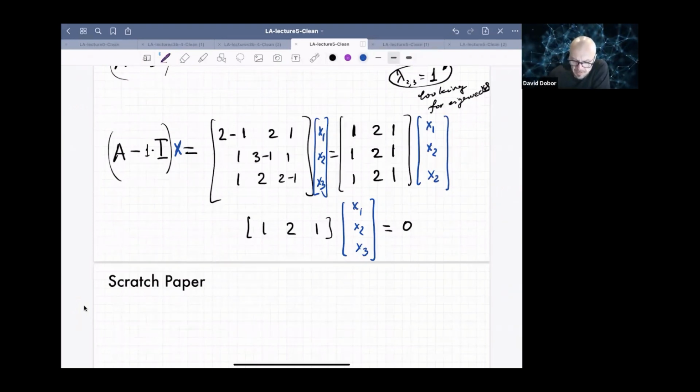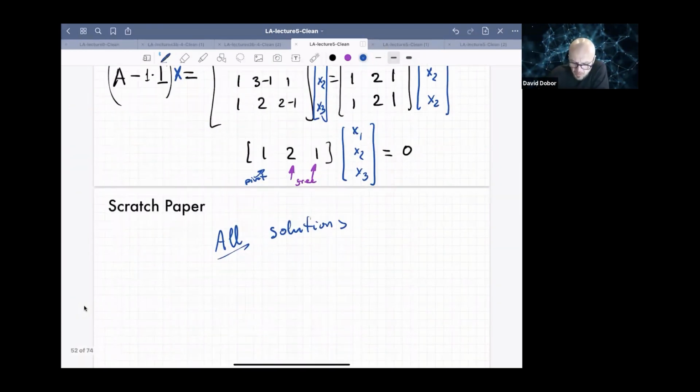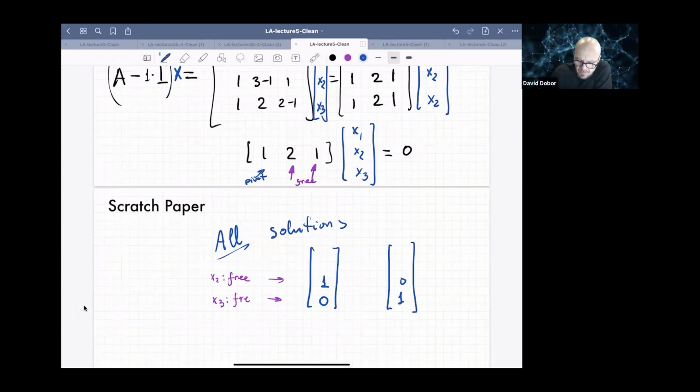I'll have the so-called 2-parameter set of solutions. Why would I have a plane of solutions? Because I'll have as many parameter family of solutions as I have free variables. So these are free variables, and this guy is the pivot. Now help me write down the plane of solutions, the 2-parameter family of solutions. How do I write down all solutions? I pick 2 special solutions by setting one of the free variables, the purple ones here, to 1 and the other to 0. Just a reminder, these were x2 free, x3 free. I set them one at a time, as we always did, like this. And the pivot, x1 is the pivot, goes here, and that pivot is determined depending on what the free variables are.